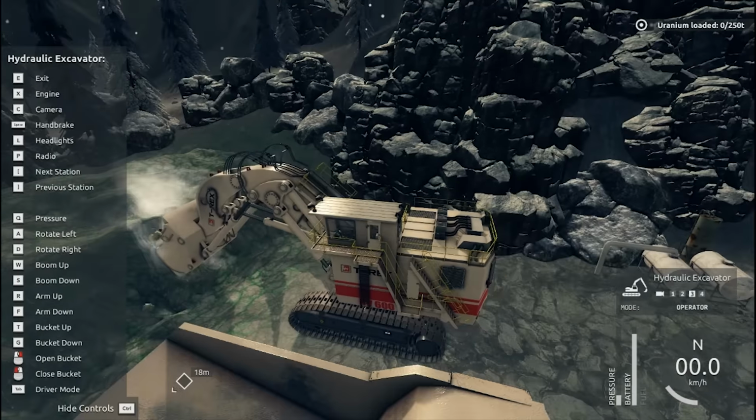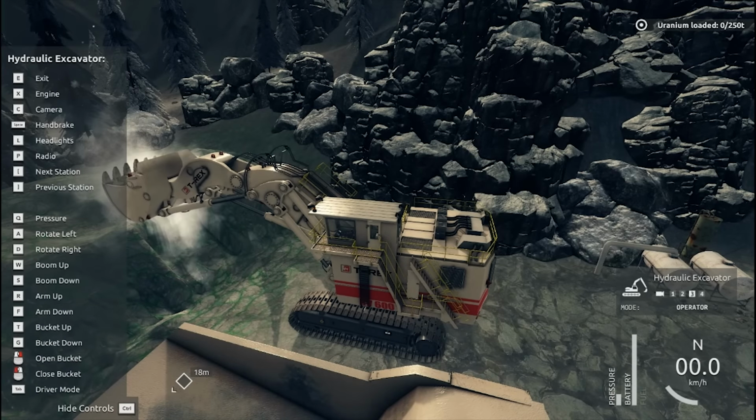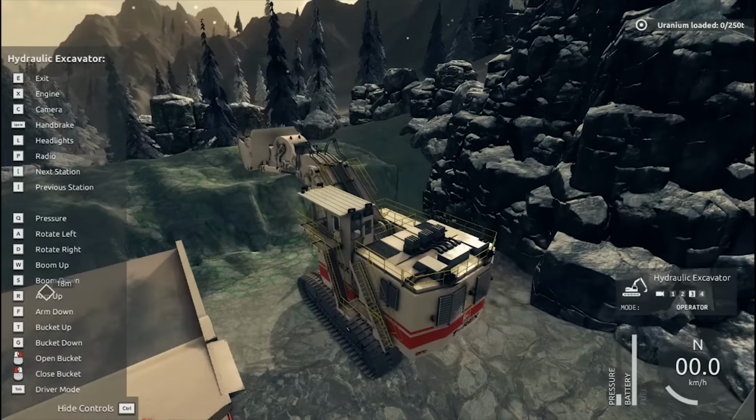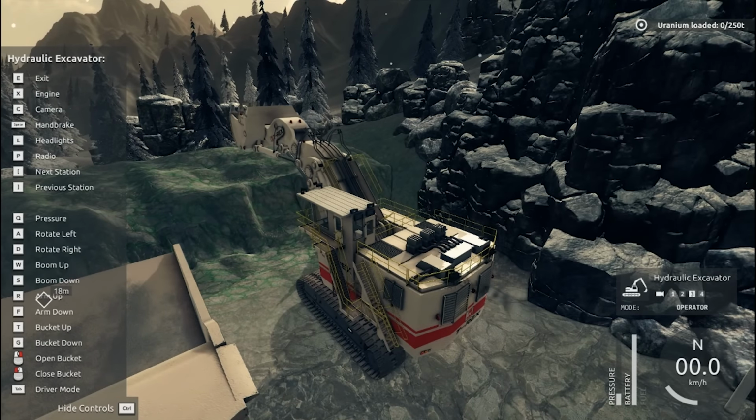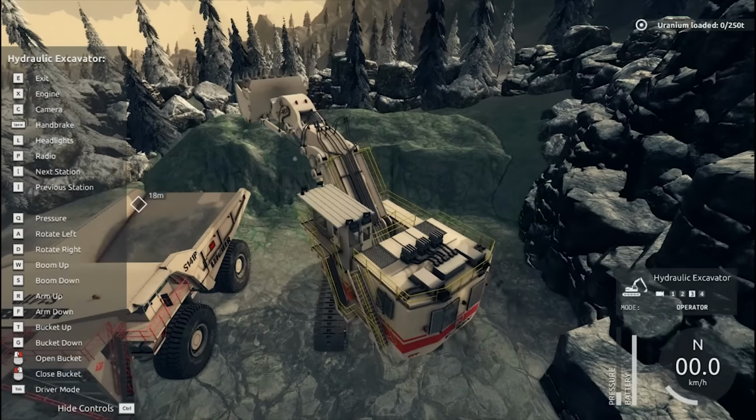We have uranium popcorn. There we go. Get a full bucket load there. Raise that arm up a little bit, and then we'll rotate over and dump her in the haul truck.